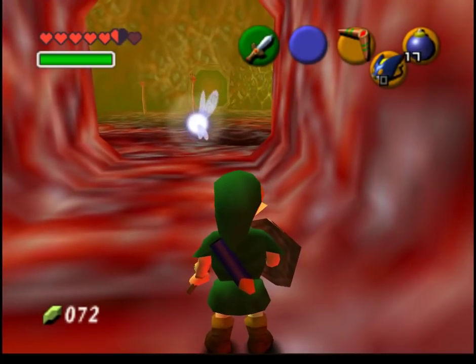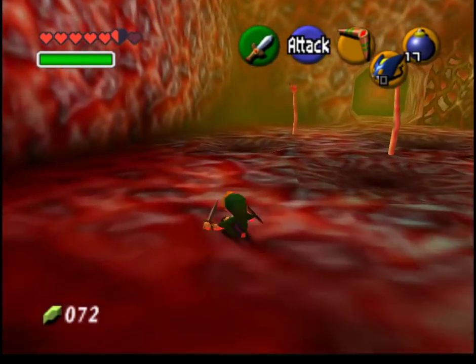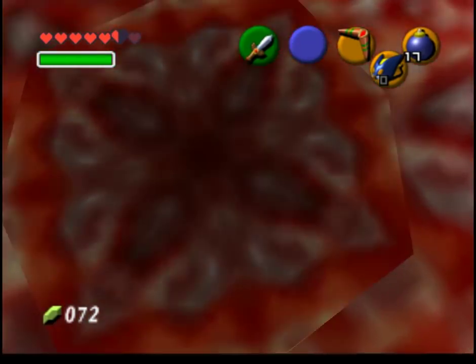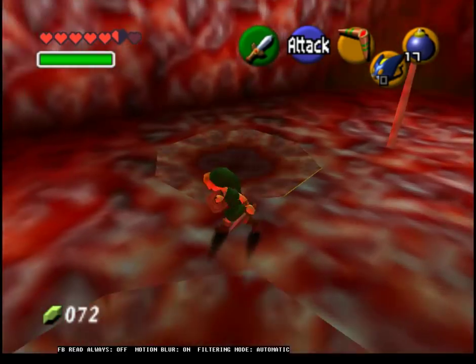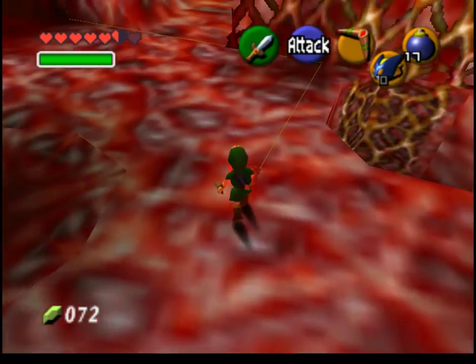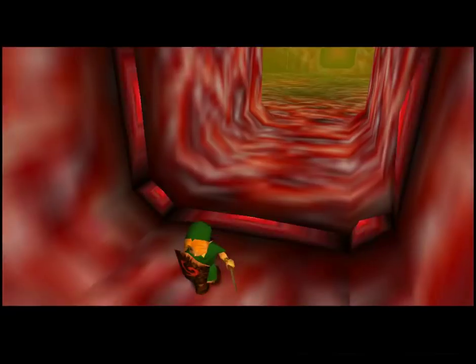I'm going to save because there's a really easy chance for you to fall down those holes, and I really don't want to do that. Oh, no! See what I mean? Yeah, saving is coming in really handy. Whoa, that was really close. See, I really didn't want to fall down there.